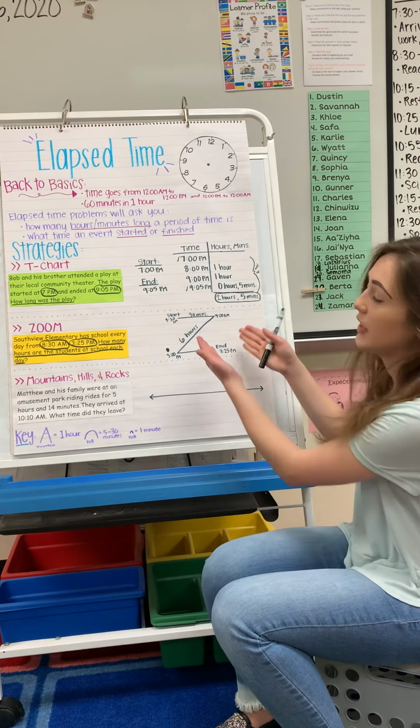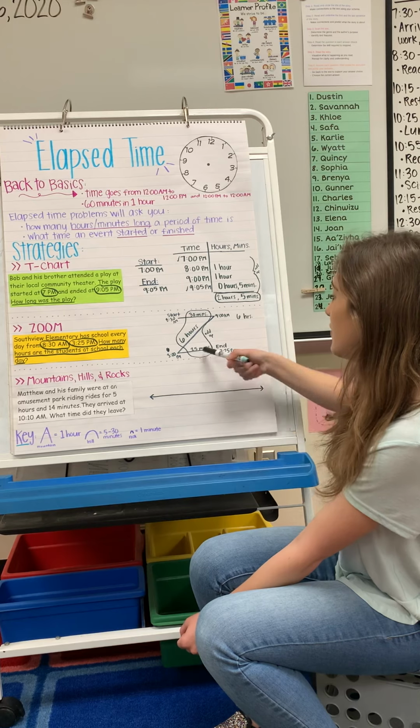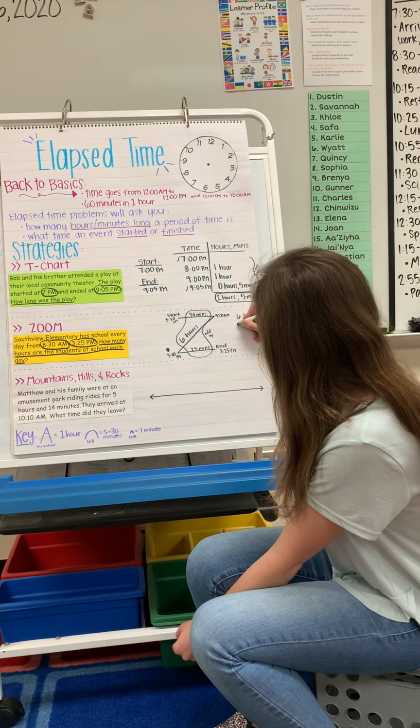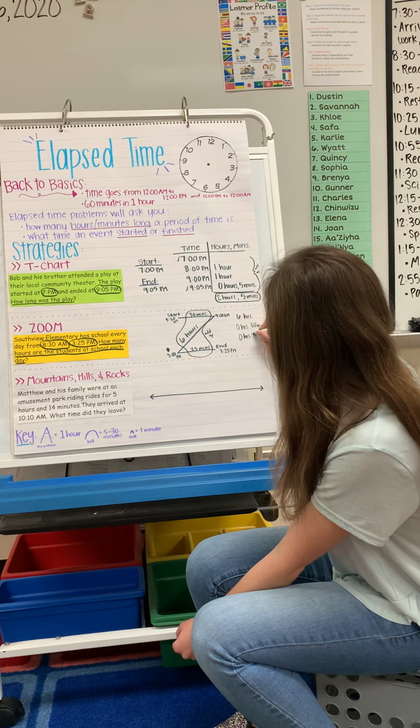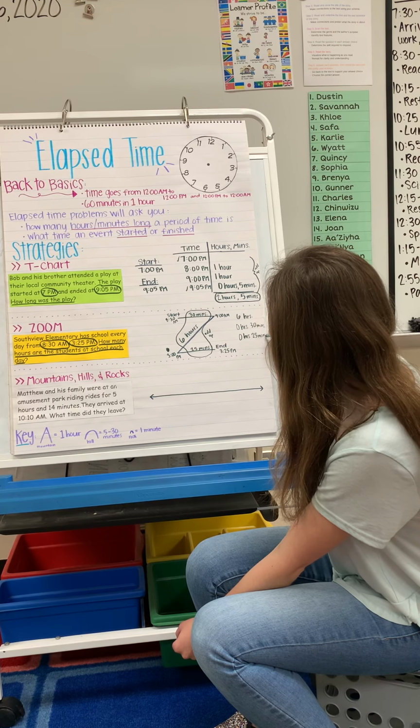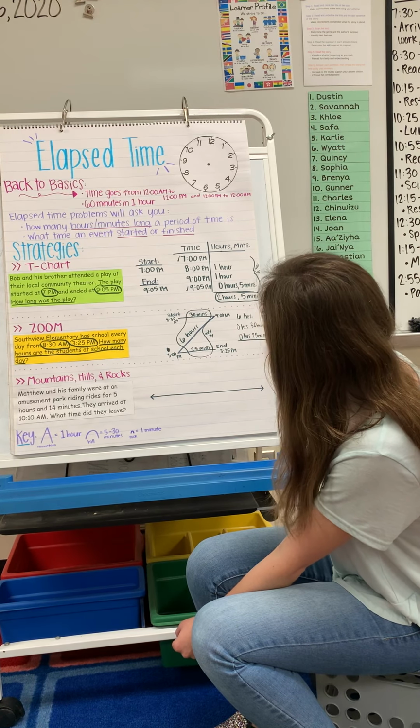So I have 6 hours, and I'm going to shorten the word hours. And then I also have 30 minutes and 25 minutes. Well, I know that this is 0 hours, 30 minutes, and also 0 hours, 25 minutes. So same thing that we did right up here. So that's why it's good to start when you only have minutes to put 0 hours in front of it, because that way you're not adding incorrectly and you're not adding your minutes and hours together. For example, 30 plus 6, that would not be correct.